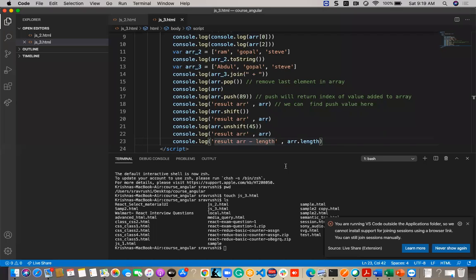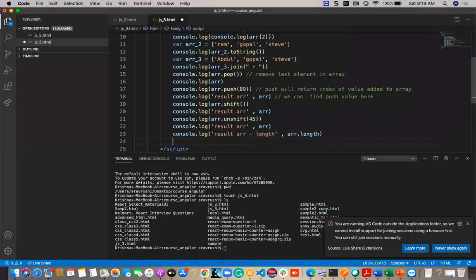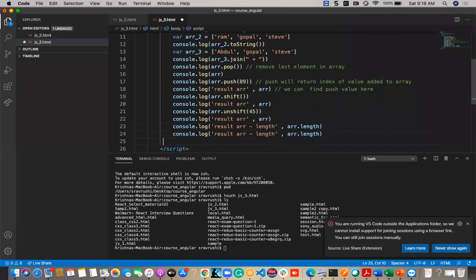So if I want to delete a particular value in an array, what is the case? With the delete keyword, we can delete a particular value in an array.